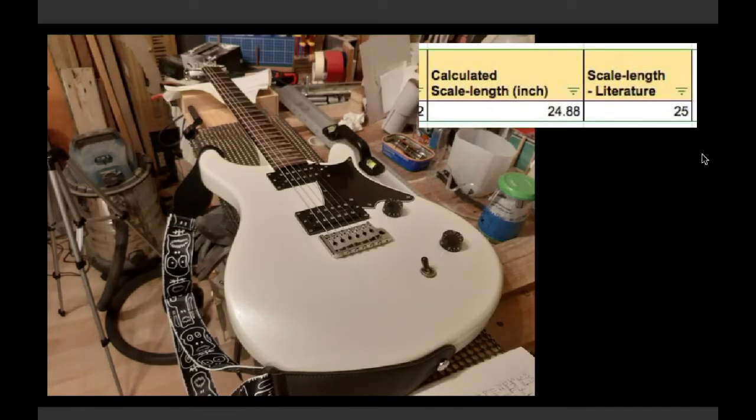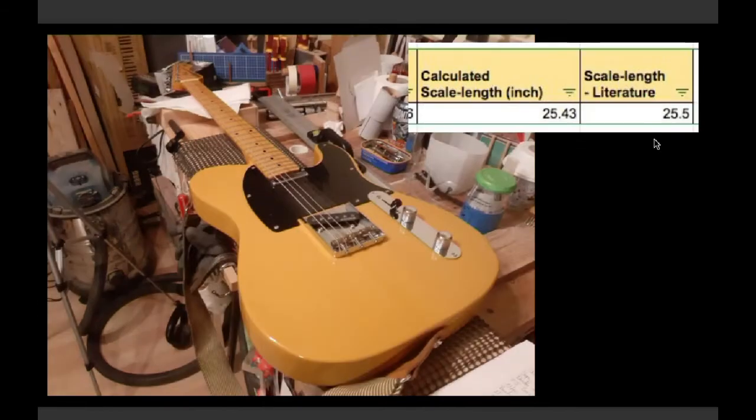PRS. The PRS is an interesting one because they go for an in-between value, between a Strat and a Les Paul, and my values there are a little bit off. If you round up, though, you're bang on 25. Tele measured at 25.43, so yeah, perfect.